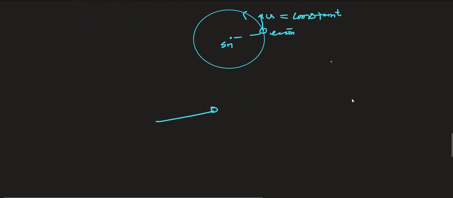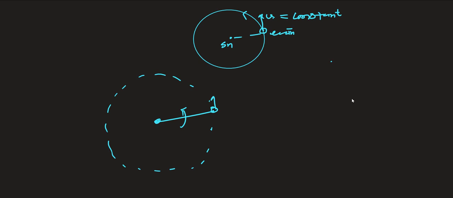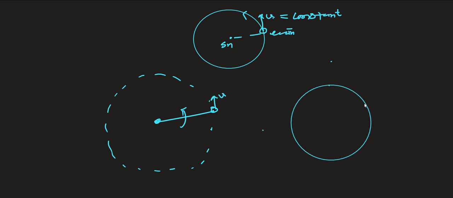Suppose you are tying a stone with a string and revolving it. One end you hold tightly at the center and it is moving continuously. If it is following the same speed at every point, that is an example of uniform circular motion. Dear children, you can also consider the motion of the needle in a wrist clock. In a clock, the minute hand, hour hand, and second hand all follow a circular track and their speed is fixed — otherwise time would be different. That is why the needles of a clock also follow uniform circular motion.